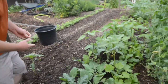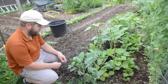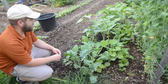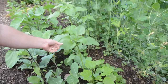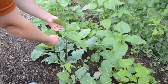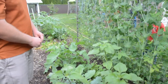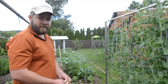So this first bed here, we have our kohlrabi, some volunteer squash, some turnips, volunteer tomatoes. We'll probably pull some of these things out. Volunteer sunflowers. So this is probably a Russian mammoth sunflower. This one is different. You can tell because of the purple on it. This one has colorful flowers and they're smaller, and it has multiple sunflowers on the stem. We're going to use some of those for chicken food. Some of them will probably soak in salt water and dehydrate for snacks for us.